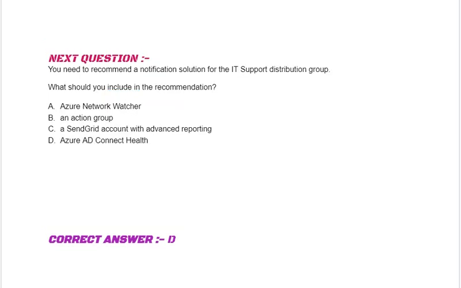Next question is, you need to recommend a notification solution for the IT support distribution group. What should you include in the recommendation? Option A. Azure Network Watcher. Option B. An action group. Option C. A SendGrid account with advanced reporting. Option D. Azure AD Connect Health. Correct answer is option D.